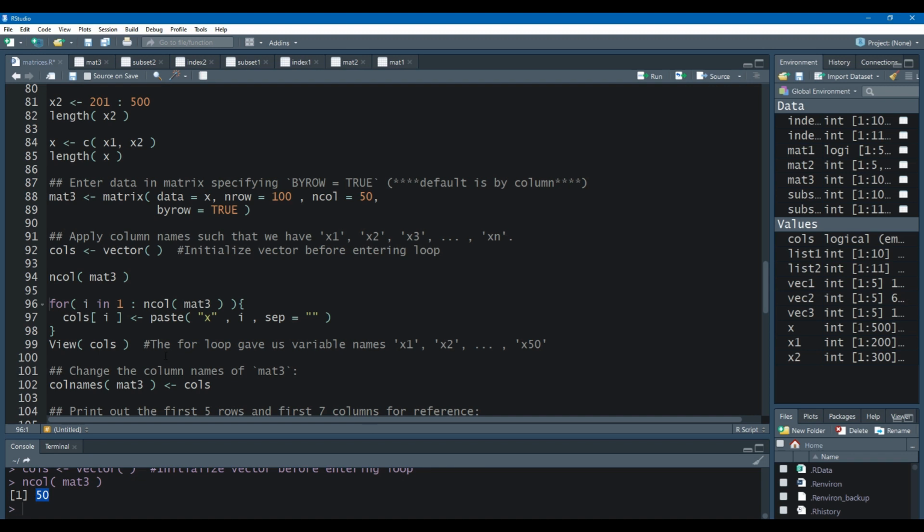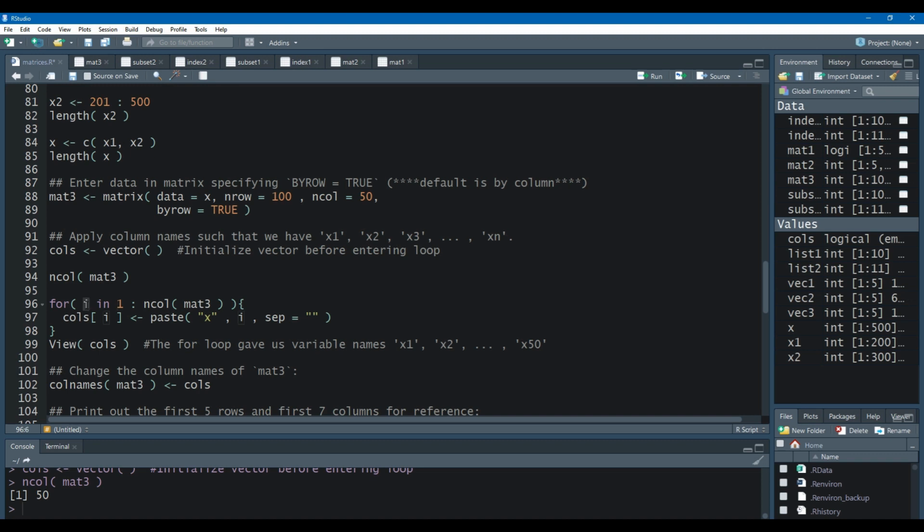And here we have 50. Why don't I type in 50? I want to automate this. The more that I can automate when it comes to coding or programming, the better it is, because now I'm not specifying everything for each new matrix I want to put into it. Now I just say, for the number of columns in the matrix I want, I don't have to put in a number. R is going to retrieve it automatically, and I've just automated this process.